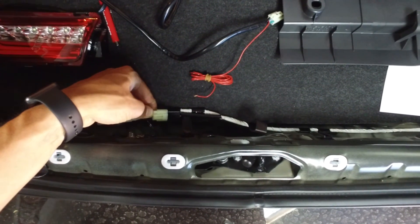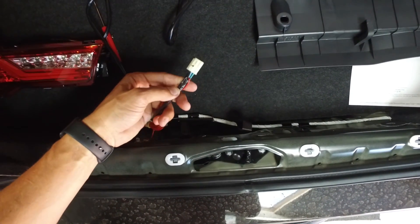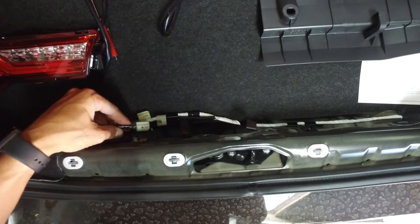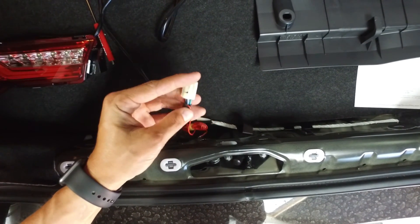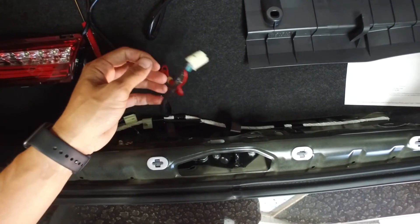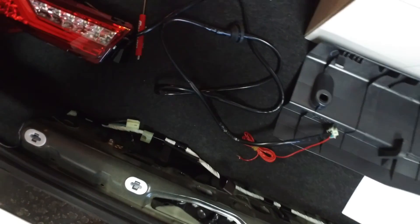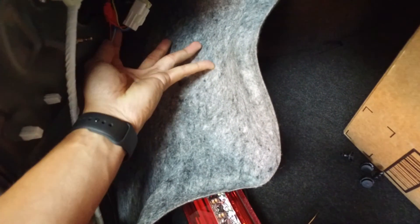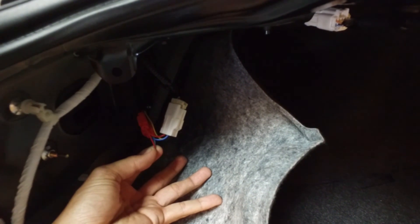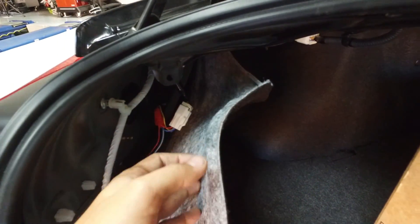Now the trunk piece is popped out and you have access to the clip here. Press down on the latch to release it. With the Valenti harness there are black, blue, and teal wires. You will be removing the light blue wire from the very middle. The only wires you need to tap into the taillight are the brake light and the running light. You can pull the light blue and red wire out of the harness, or run extension wires over to your wire taps. If you have Valenti taillights, you will be tapping the blue wires together and the red wires together.